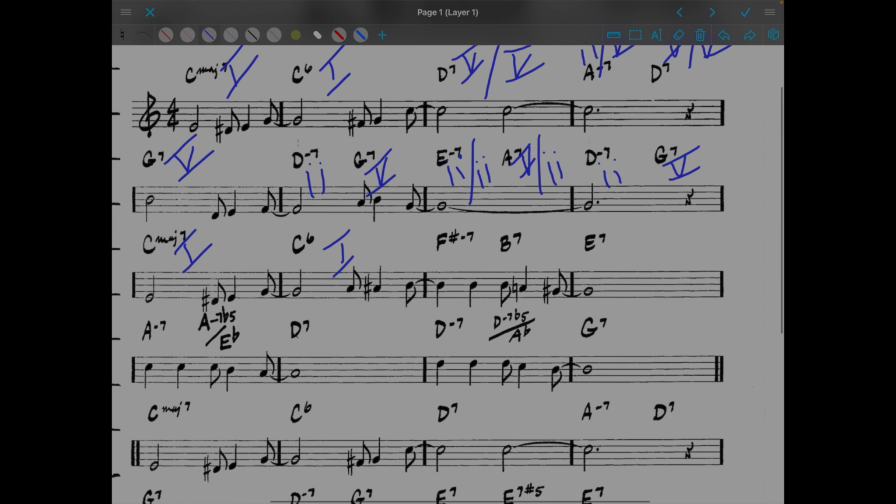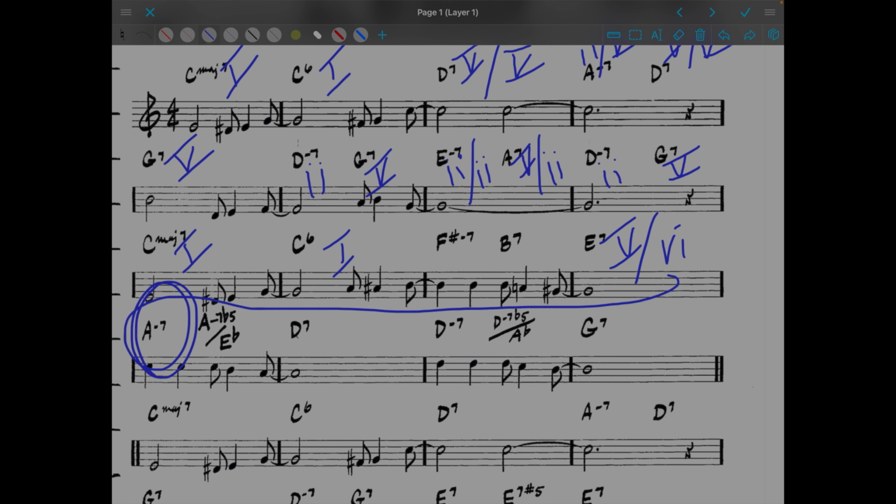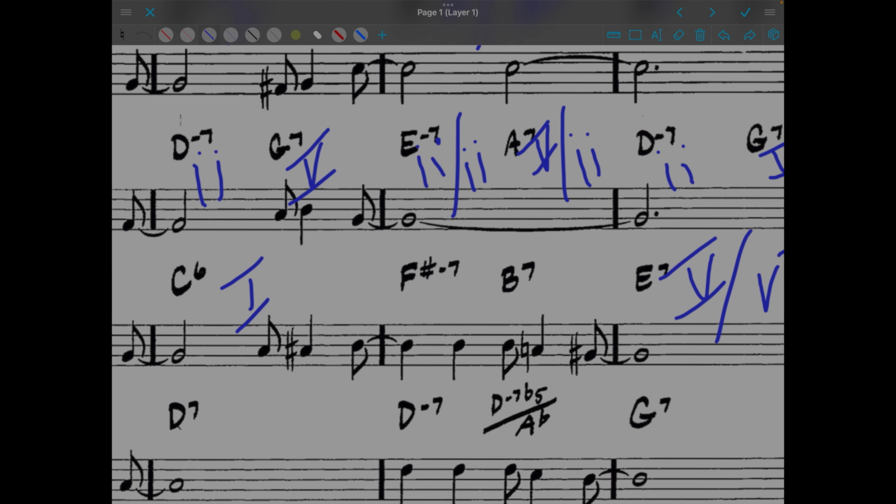Now this is weird. Let's take a look at this. This is completely outside the key, but take a look at where we're going. This is a major 3 chord. However, usually when you see an E7 in the key of C, that means we're getting a 5 of 6. And if we keep looking ahead here, you can see we do end up getting to that 6 chord. So that's this. And this is turning out to be a 2-5 masterclass. It's a 2 of 3 and a 5 of 3. And we do end up getting this E chord.